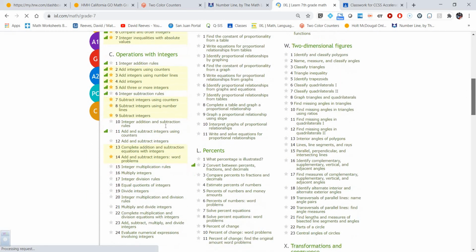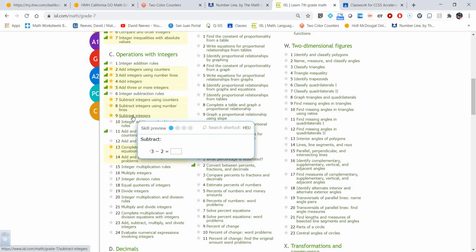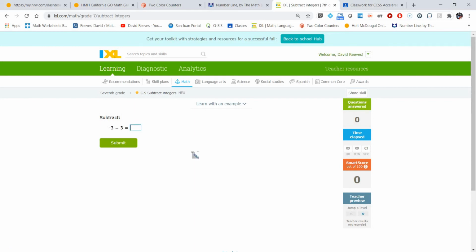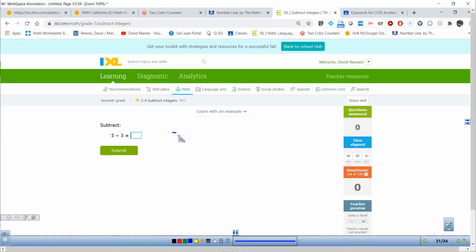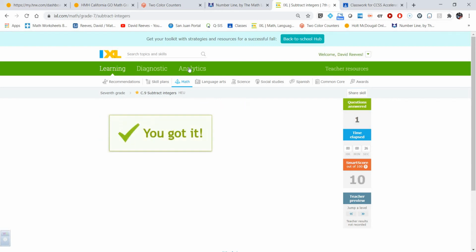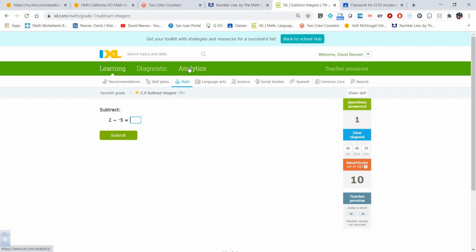Going through. Okay, the next skill is just subtracting integers. They didn't tell us how we have to do it. Okay, remember that subtracting is the same as adding the opposite. So -3 take away 3 is going to be the same as -3 plus a -3. And -3 plus -3 is going to give me -6, right? -6. So here we go. Let's go ahead and get in a -6. All right, next problem.